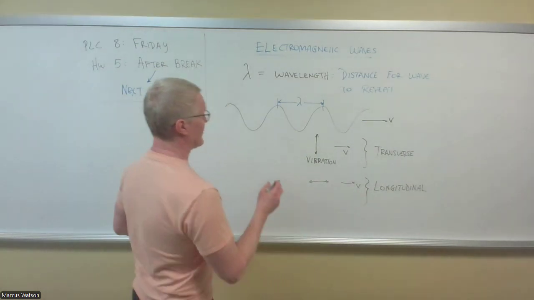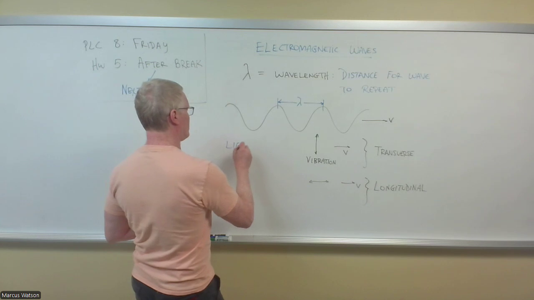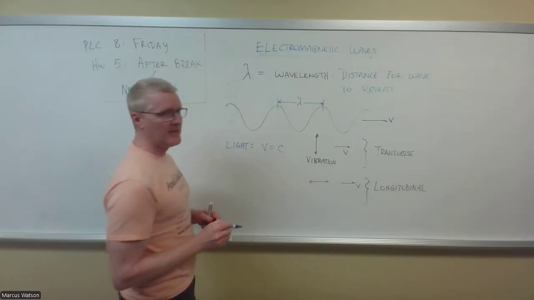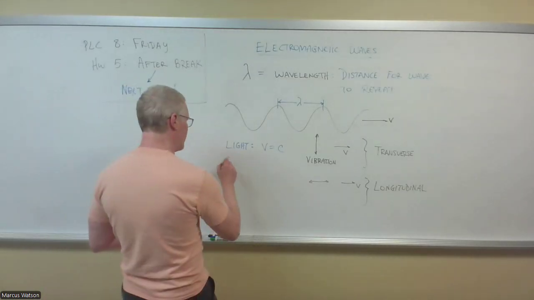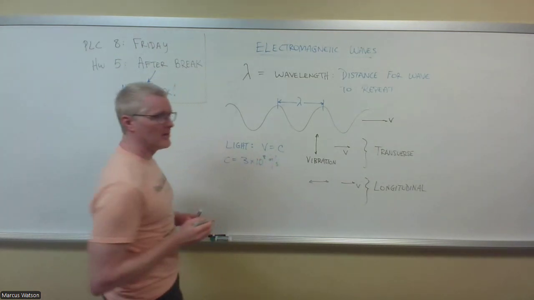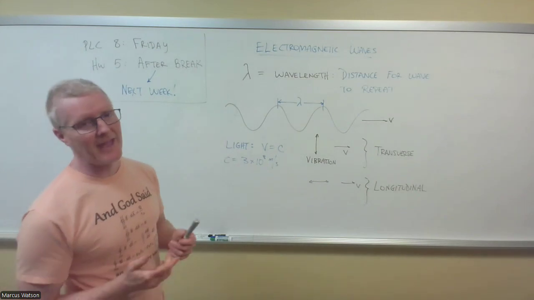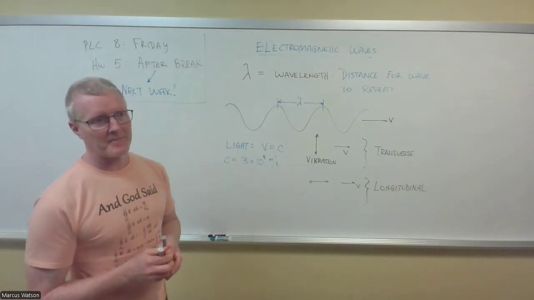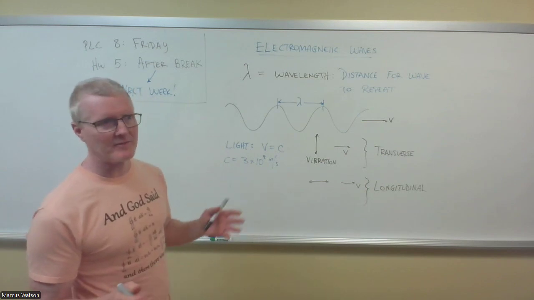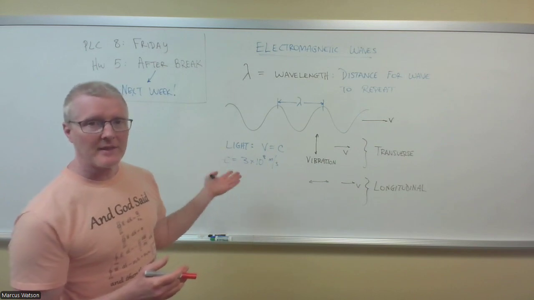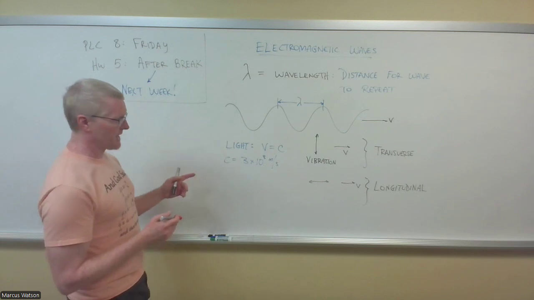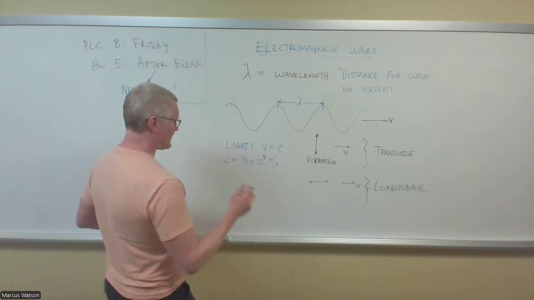All right, so for light, the speed is equal to what's known as c, and c, in case you didn't know, is a well-defined number. In fact, it is a fundamental constant and is defined to be this value, actually slightly less, it's 299,792,458. But nonetheless, we all round it to 3 times 10^8, so it's that many meters per second, and that's in a vacuum.